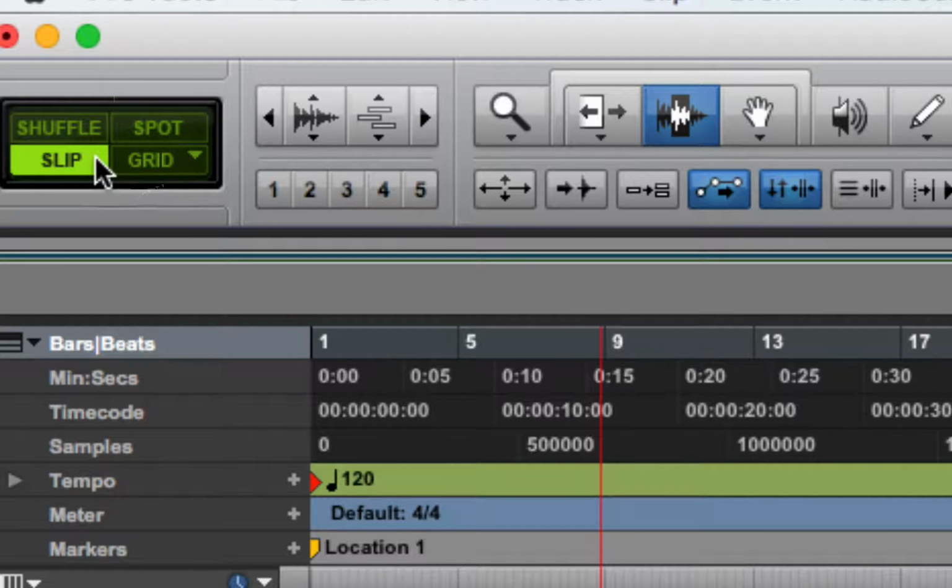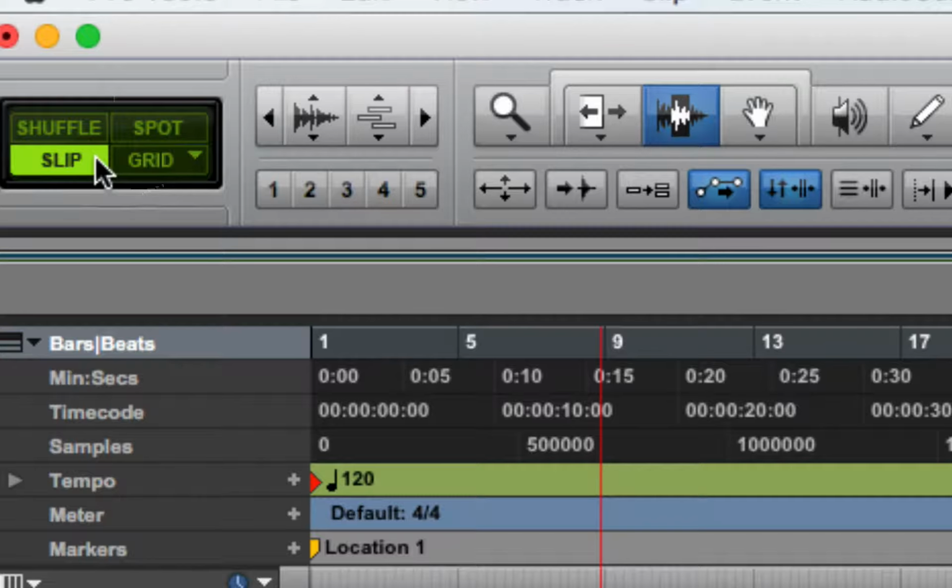So essentially, the four main edit modes that you see here, and there's a fifth hidden in the grid, like sub-edit mode, are slip, grid, shuffle, and spot. And you can see those in the top corner there. If you just write those down with room to write a definition behind them, we'll define them real quickly, and then we'll move on to the two that we want to use today that are most frequently used by most users. It just depends on what you're doing. So slip, grid, shuffle, and spot.